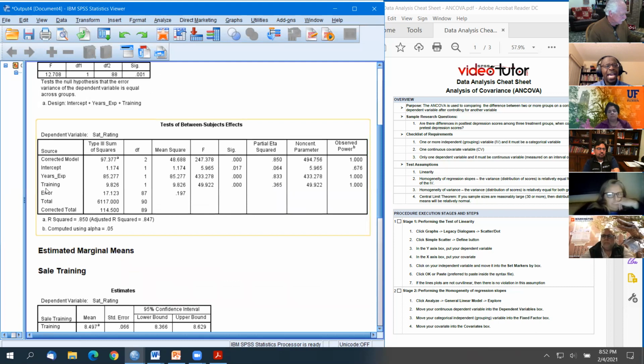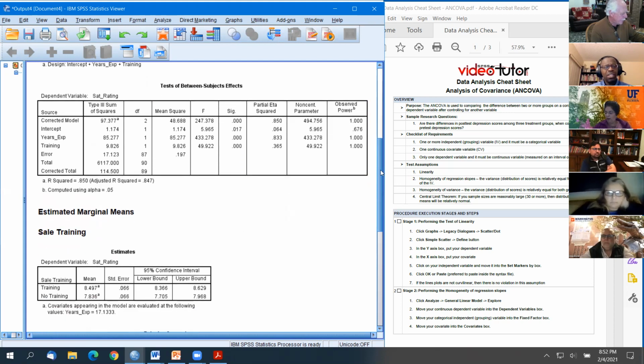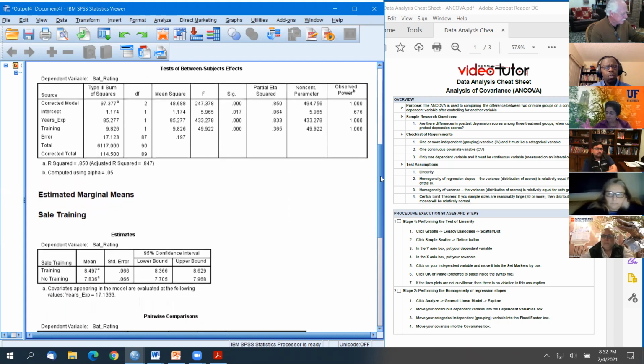Because we see that training is also significant. So there is a significant difference between the group that did not take the training and the group that did take the training. So what are the adjusted means when we remove the effect?